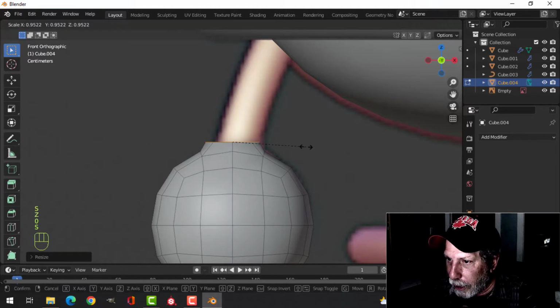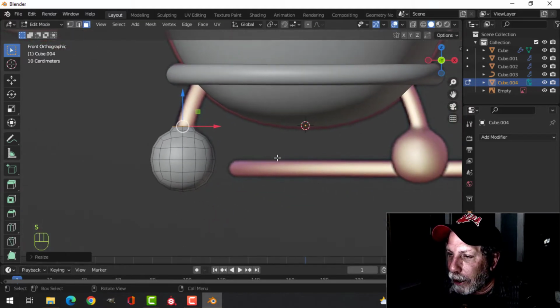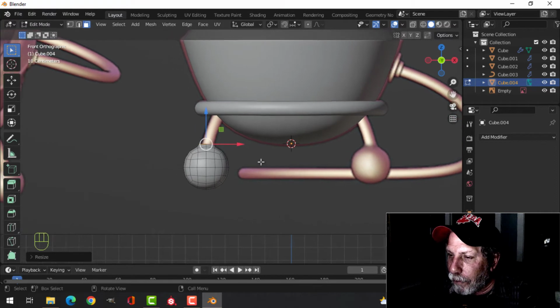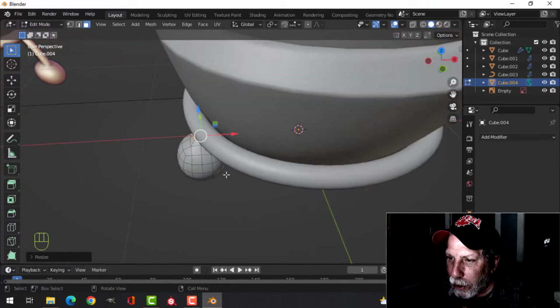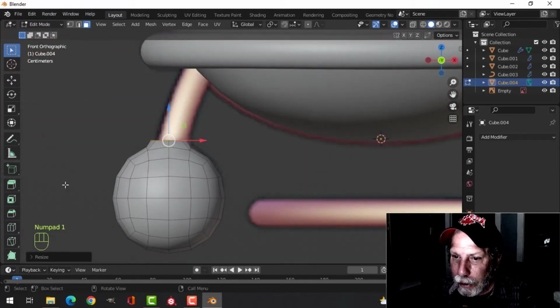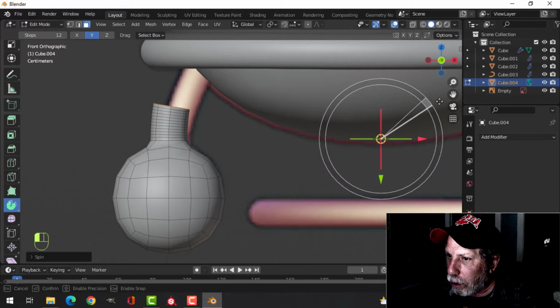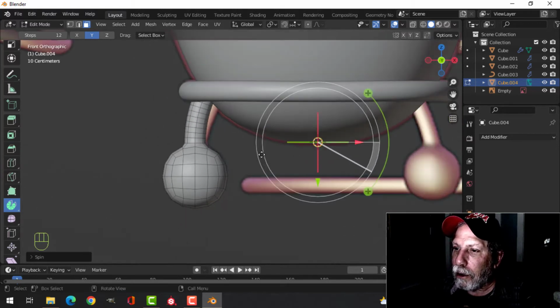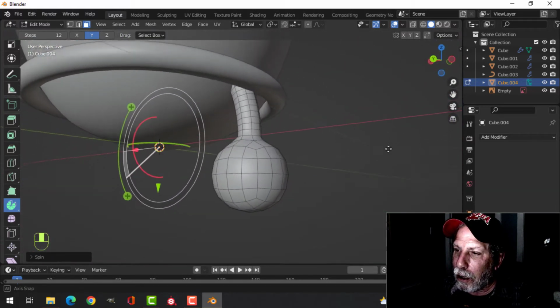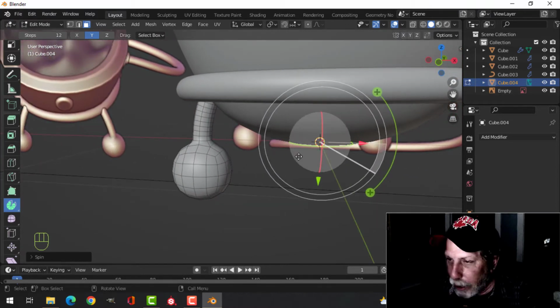Now I'm going to flatten out this top, and then we're going to make the leg part. S Z 0, S to scale. Okay, now to make the leg, I'm going to use the spin tool. And you see my 3D cursor is here, and the spin tool is going to work off of that. So let's just try it with those 4 quads selected right there. All right, I'm going to scroll down here and choose spin, and I'm going to switch this to Y. And I'm going to grab here, and I'm going to pull. And you can see what it's doing. All right, it's coming in. It's not quite hitting the bar, so we're going to do some manipulations here.